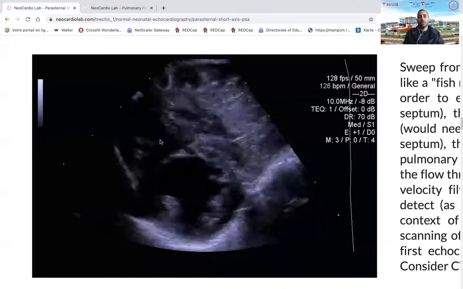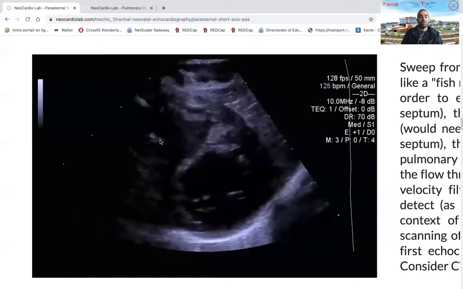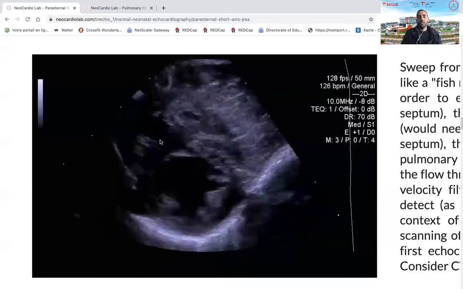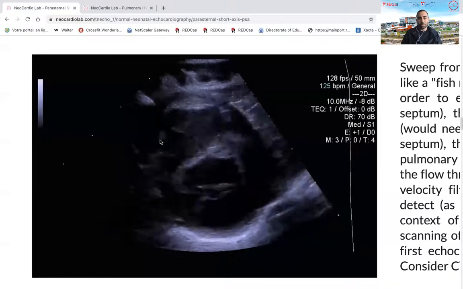And as you know, the morphology of the left and the right ventricle are very different. These two ventricles are interrelated. They're basically like a couple dancing together. So if one falls, the other one may fall too.